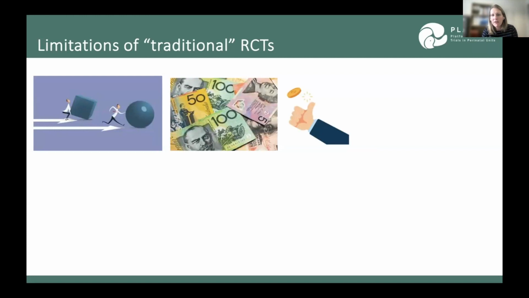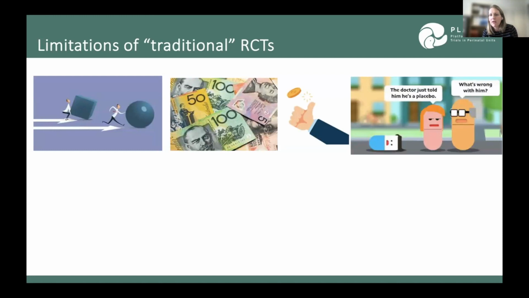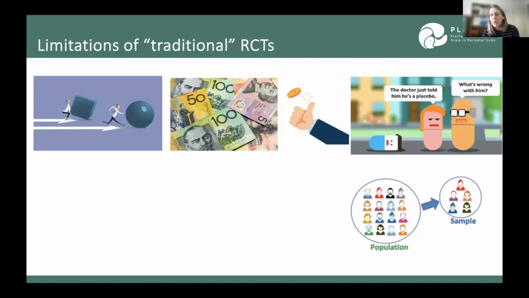Generally, you randomize people on a 50-50 basis, and Kelvin's told us the different ways that we can do this. But it does mean that 50% of those enrolled in the trial may just get the standard of care or placebo, which may mean that if you keep going with the trial until the very end, a lot of patients aren't getting an effective treatment, and it takes longer, obviously, to get that out into the community if it is effective. We know that trial populations and the sample of patients that we use in trials often don't represent the general population, and that can be a problem in terms of generalizability.